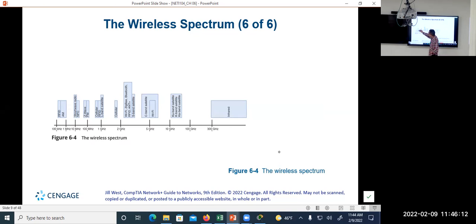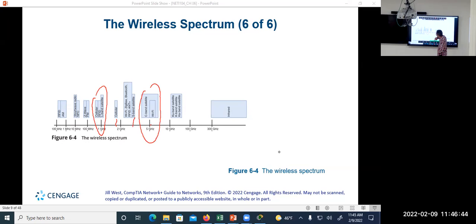So if we think about radio, very low frequency, we can have Z-Wave and FM radio here. This one here is for the cell phone. This one is for the cell phone. And this one also, you have another band for the cell phone. Then you have the 5 gigahertz, the wireless Wi-Fi here, and you have the satellite here.